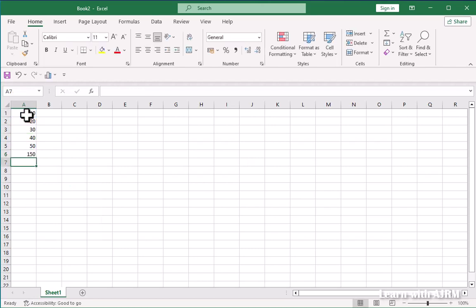As soon as I press enter, I see the sum calculated and displayed in A6. Same as before, when I change any of the values in cells A1 to A5, I see the effect of that change in cell A6. This looks like a cool functionality, but when we have to work with a large number of values, then it becomes impractical to write long formulas to perform simple operations such as addition of all the values.